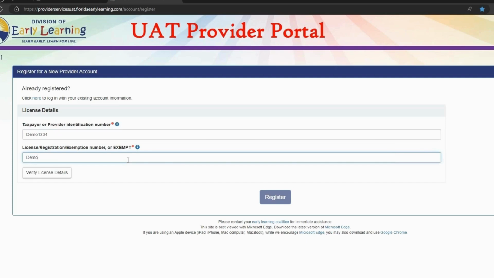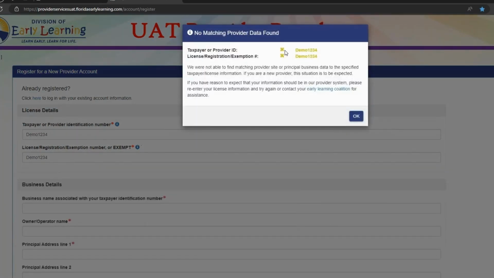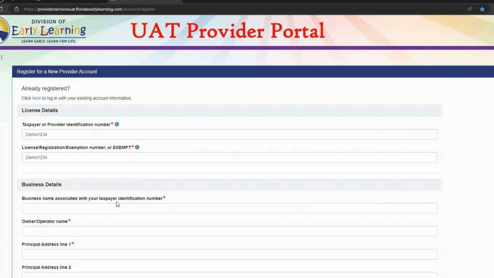This page is pretty similar to what it looked like before, with the exception of the user fields. So Kim is just going to be entering arbitrary test data within the form. That license validation, as we saw, does still validate that the provider is a new user and doesn't already exist in our system. And the address validations are going to also still be the same. So Kim is going to be putting in a valid address at this point.